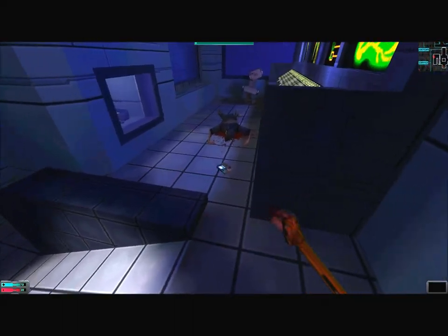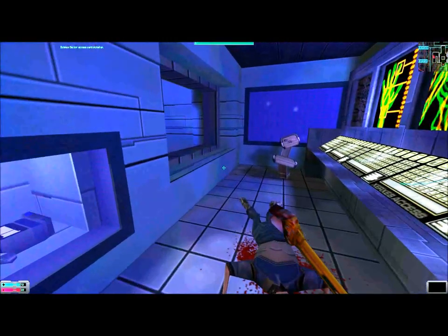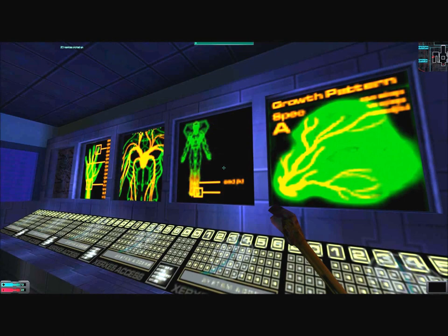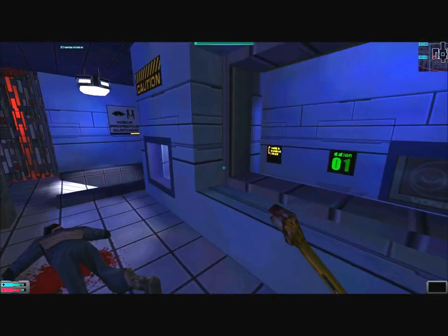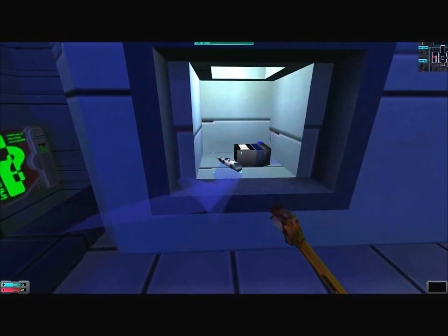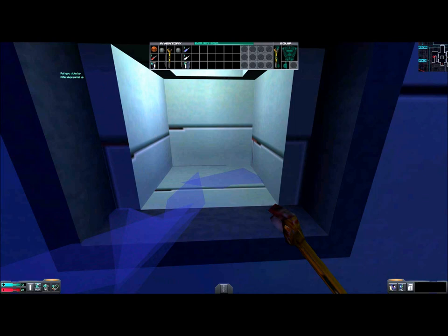Fair enough. There's a science sector access card. The corpse has 20 nanites on it. Here we can break this glass, take a psi hypo, and a box of 6 rifled slugs.